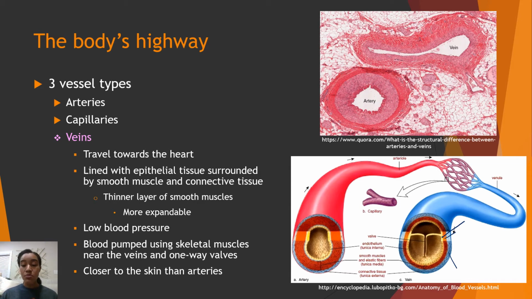And to help with this process, the veins have these kind of valves here. You can see them here. And these valves help to prevent the blood from kind of rushing back in the opposite direction. So there's regular valves at intervals throughout the veins, and then the blood gets kind of pushed up to the next valve, sits there, gets pushed up, sits, until eventually it gets back to the heart. And then the heart will restore the blood pressure in the arteries to circulate through the body.